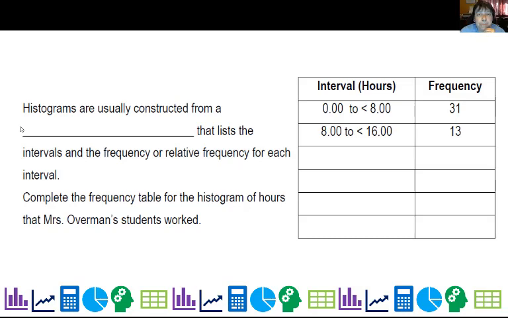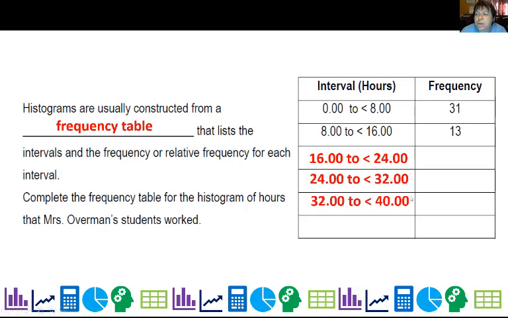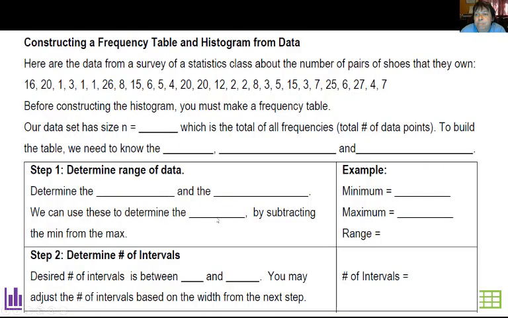So histograms are usually constructed from a frequency table. And we're going to go ahead and fill in this frequency table. I already started it by looking at the graph on top and we'll guesstimate some of the frequencies here. So you can see here my intervals from zero to just under eight, eight to just under 16, then 16 to roughly almost 24, 24 to almost 32, 32 to almost 40, and 40 to almost 48. So looking at the bar graph, you can see the frequency is 20, then eight, four, and one. And it doesn't say four exactly or one exactly, but I was eyeballing it.